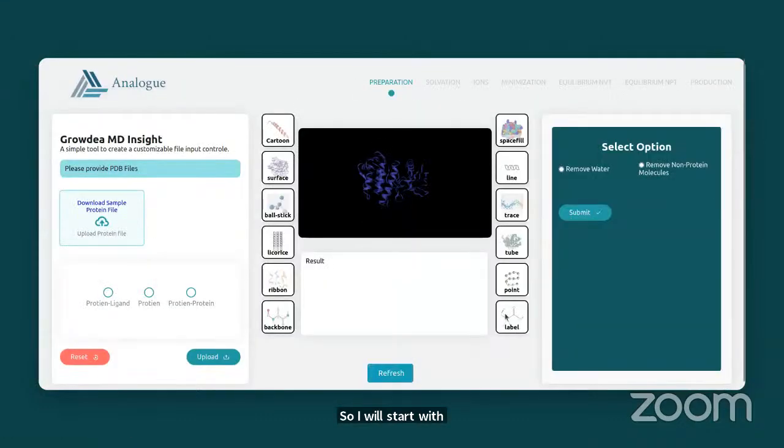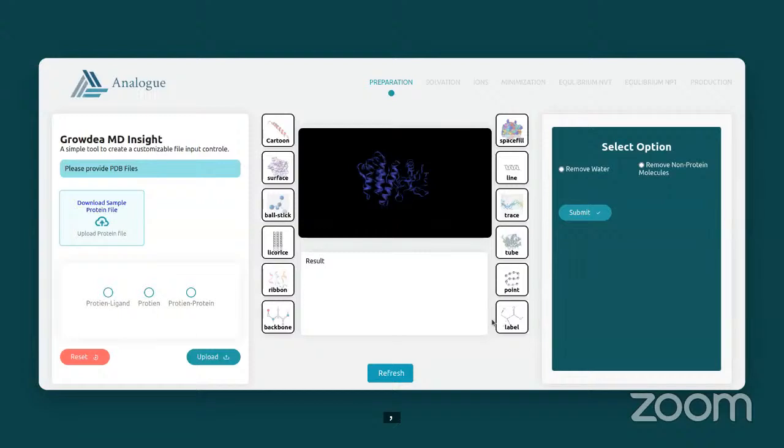I hope my voice is clear, right? Yeah. So we have seen MD simulation using GROMACS, and we have seen that first of all it requires a Linux environment.